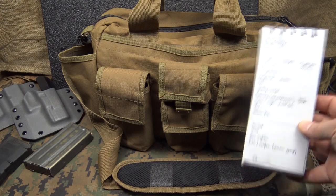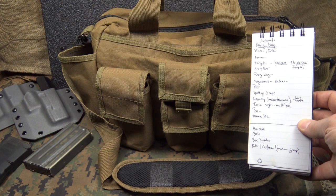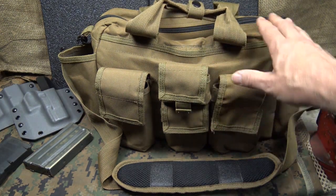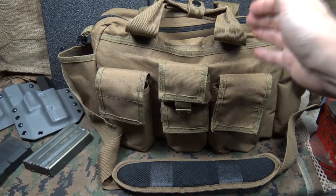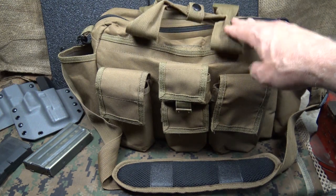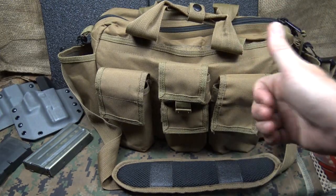Take what you have and learn how to use it — that's more important than getting a brand new pistol, rifle, or shotgun. Have your checklist ready and keep it with your range bag. Go over it like a pilot does before takeoff — this ensures you have everything you need. A good planned trip to the range can be a lot of fun, but missing certain things will blow the whole day. Having the right tools in your bag is the ultimate range bag. Be strong, be of good courage — God bless America, long live the republic.